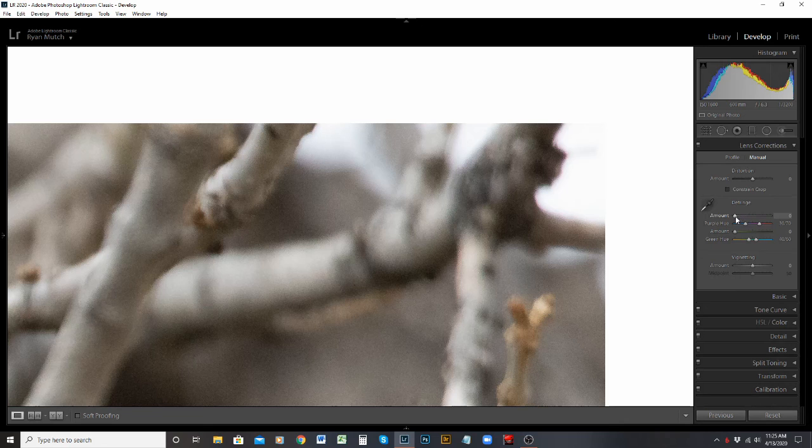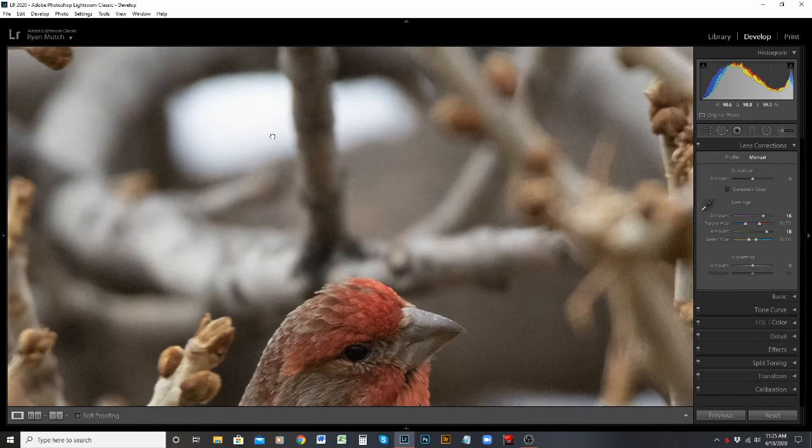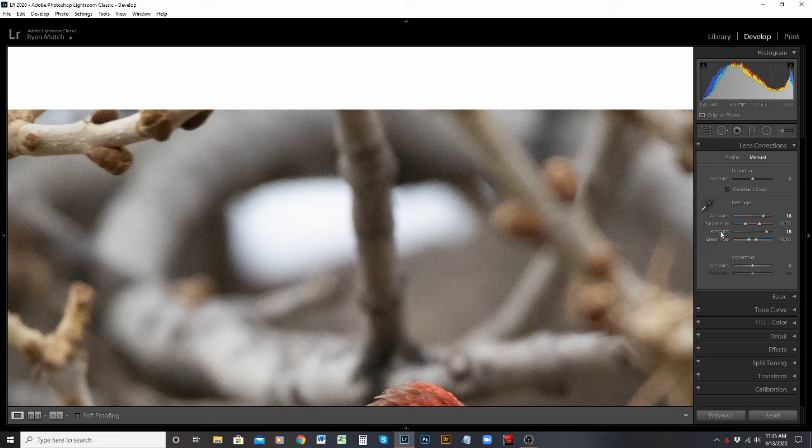So again, just going to demonstrate removing that chromatic aberration. That does a pretty darn good job. And then as you can see, we may have a little bit of green fringing here. So I'm just going to drag the green slider and pull it to the right, and it's done a really good job of removing that green fringing. If we go over here where I know we had some green fringing, you can see that if I pull this back, it's doing a pretty darn good job of removing that. So that's another way to do it.